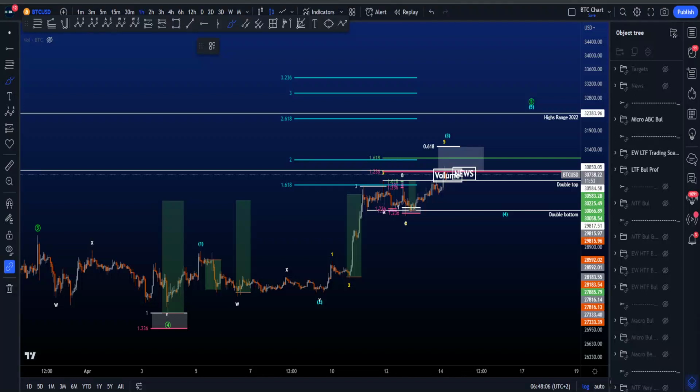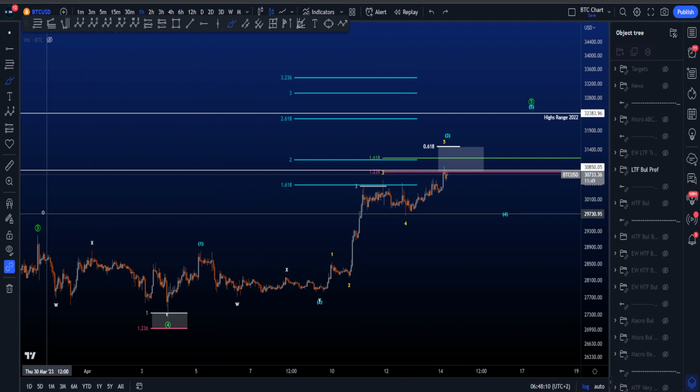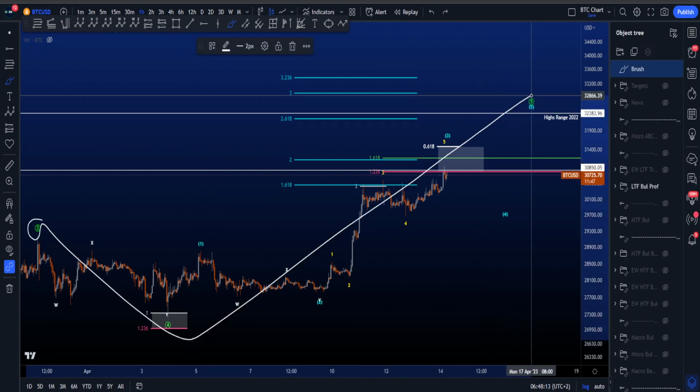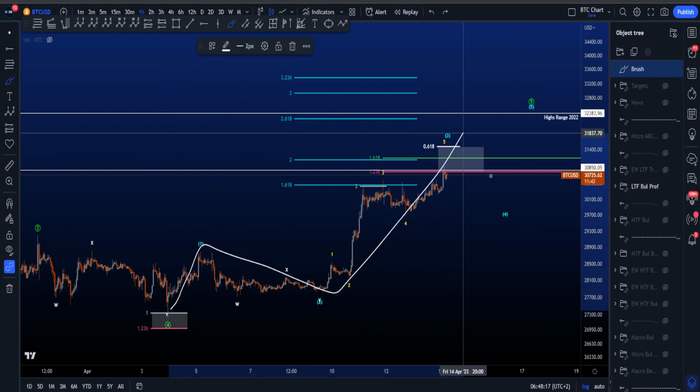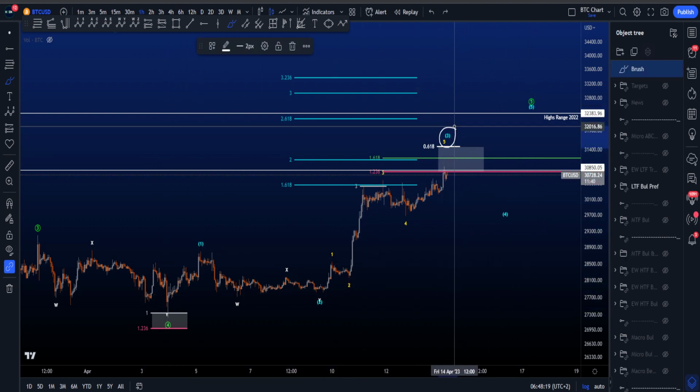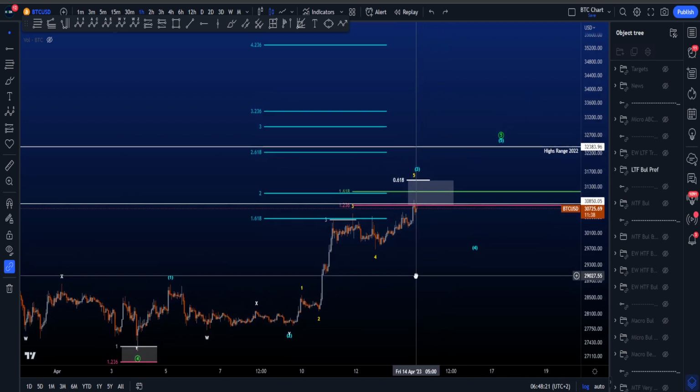Hi everyone, let's zoom into my low time frame and micro scenario, starting with my preferred low time frame Elliott Wave scenario, where this is wave 3, 4, looking for 5 to the upside. Inside this green 5, we then have the blue count, a 1, 2, 3, 4, 5, where we are still working on this wave 3, and wave 3 can be quite extended.